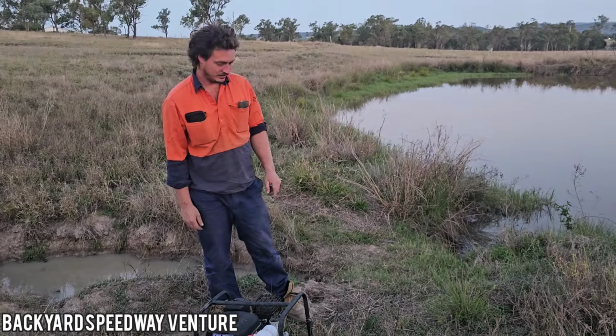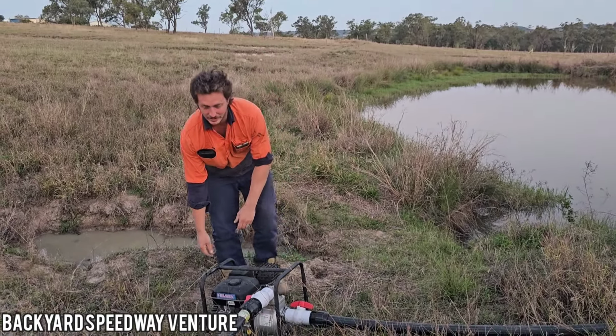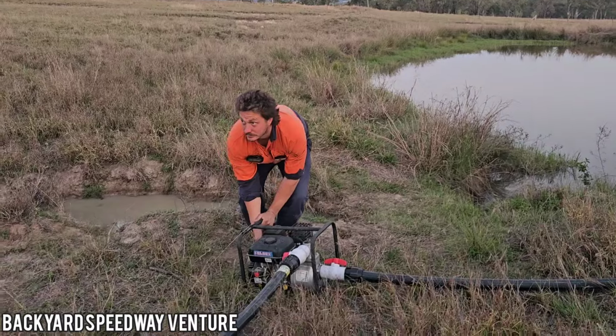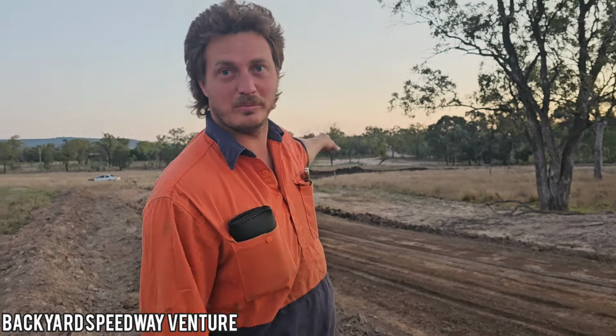It can suck up by itself, but I don't have the fitting to put the hose on it properly, so we're just using this other pump. Yesterday I brought the grader out here and we had a big puddle on the bottom corner of the racetrack, so I've had to take the camber off of it because that's cheaper and easier than putting a pipe in like we did at the last racetrack, and that was very high maintenance.